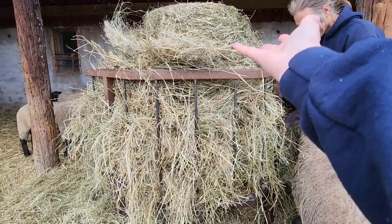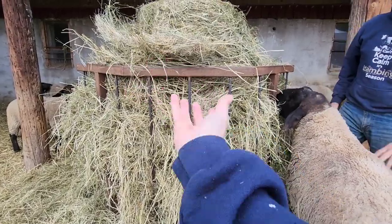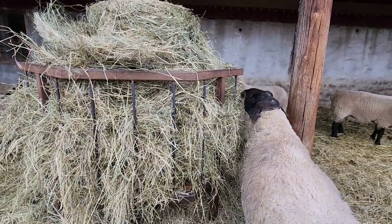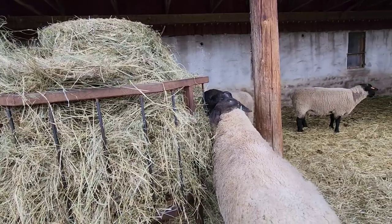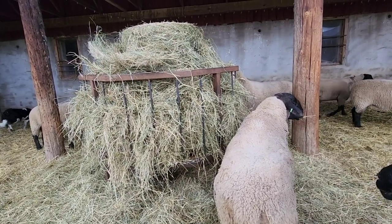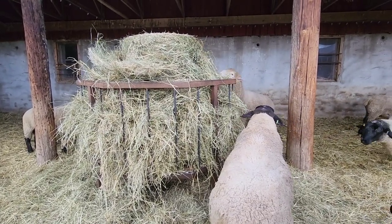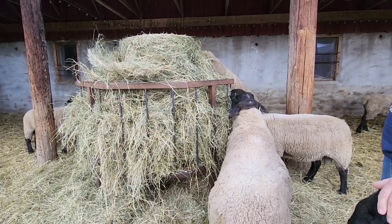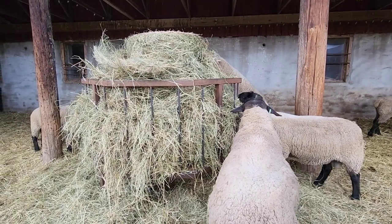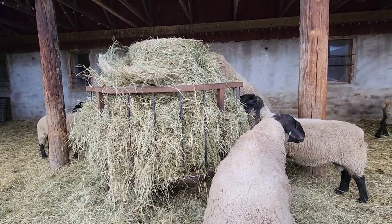The round ones, because they're curved, they eat at it and it will make like a little center core, and eventually it collapses. Most round bale people who use those feeders will tell you that they've had the bales drop down and suffocate their sheep or goats or whatever it is. So nobody wants that. And also when you're putting the bale into the feeder with your tractor or your skid steer or whatever, you gotta watch when you drop it in, because if the sheep are anticipating that hay coming, they'll put their heads in the feeder before the hay gets put down, and you can get them trapped that way too.